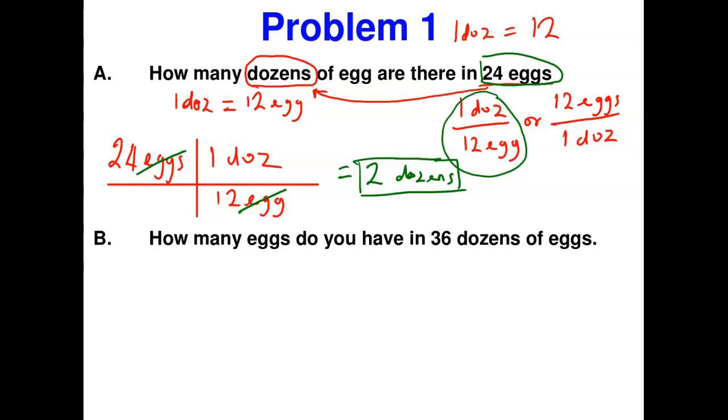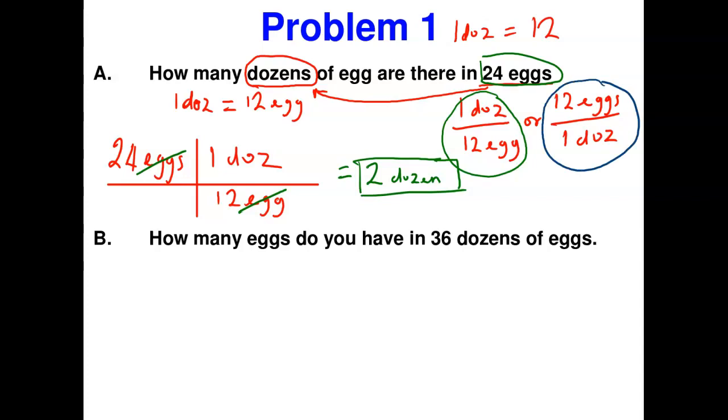I'm going to write my dozen a little bit more clearly so that it's much cleaner. So this is going to be dozen. Okay. Again, let's use this one. It says, how many eggs do we have in 36 dozen? So I'm not going to be writing out again, I already wrote out the two things we're going to use. I used this on the first one because I wanted my dozen to be on top. Since I'm looking for how many eggs in 36 dozens, I'm going to use this one here now. So I'm going to use a different color to mark out that one because that is what I'm going to be using to solve the second problem.